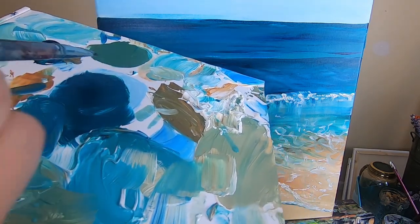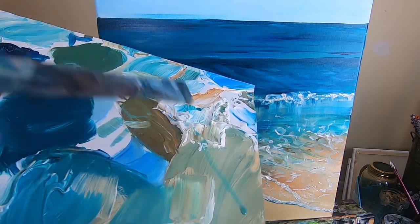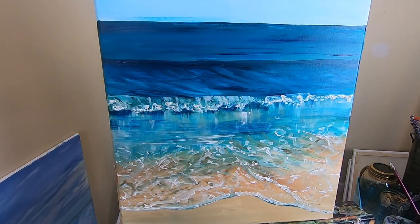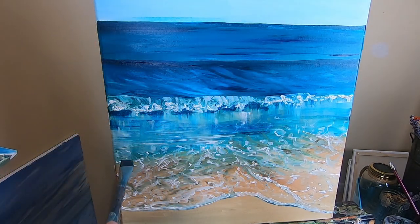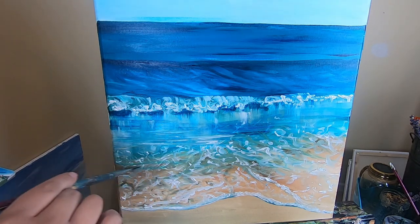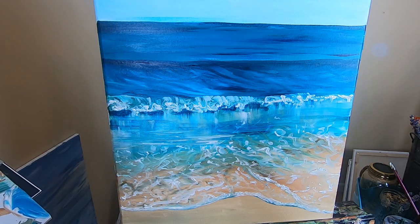So I'm gonna go ahead and start making a mixture of primarily water, a little bit of raw sienna, and some blue. And it is going to be a glaze, basically. As you can see, it's almost acting as watercolor. I had to wait for this part to dry pretty much before I could do this. You can still see the whitewash underneath.